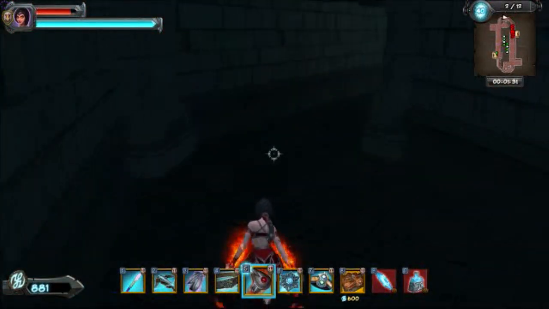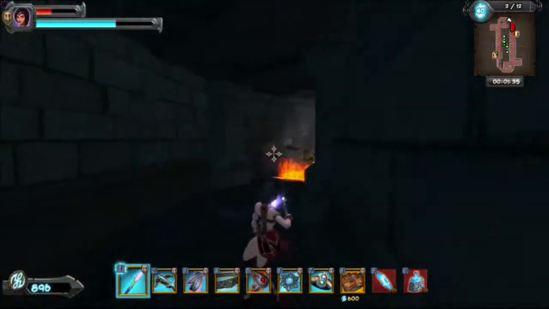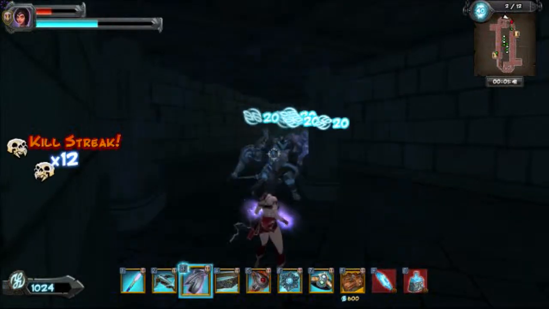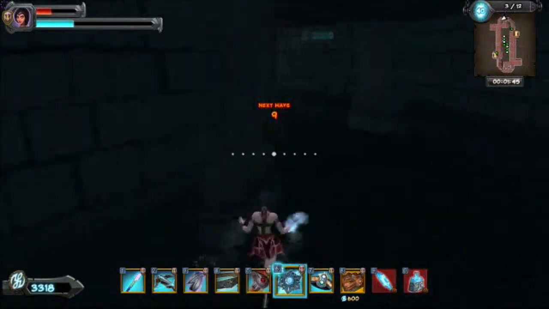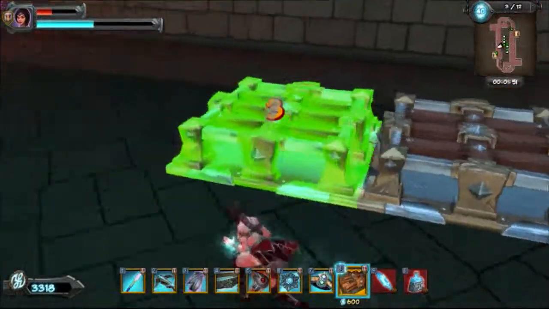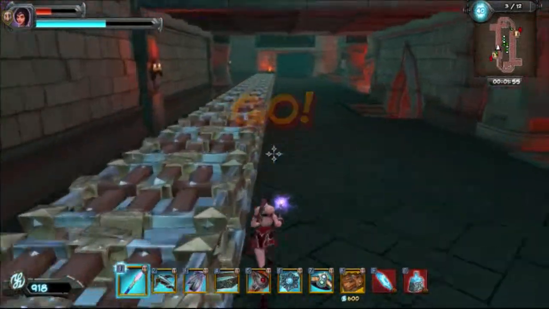And same as last time, except we have archers, so I just got shot a bunch. And finish them off with some lightning. Okay, wave 3. Well, put some more barricades down. Only that far, though.